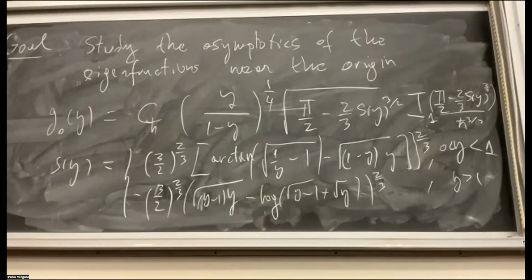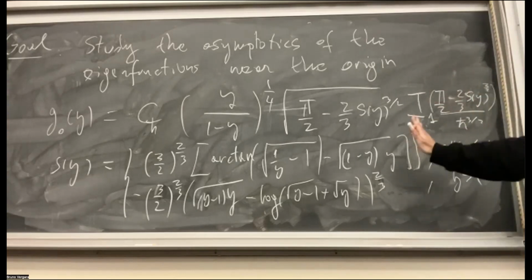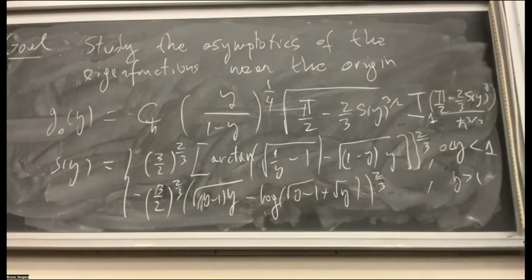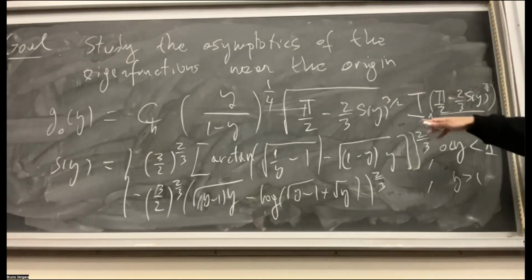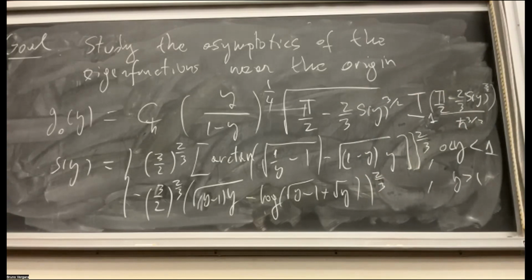All right, so my goal would be to convince you that this is the approximation near 0. And I think we have all the ingredients. So Y is like the X from before, S is this reparametrization, and this is the modified Bessel function of first order, if you want with index 1.